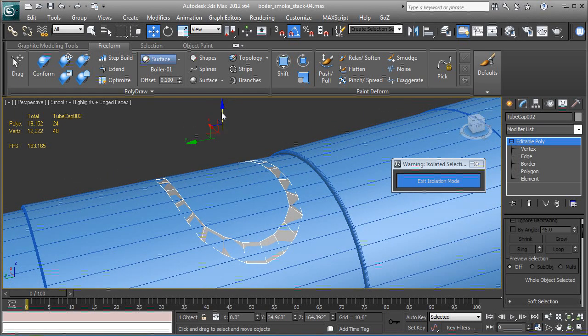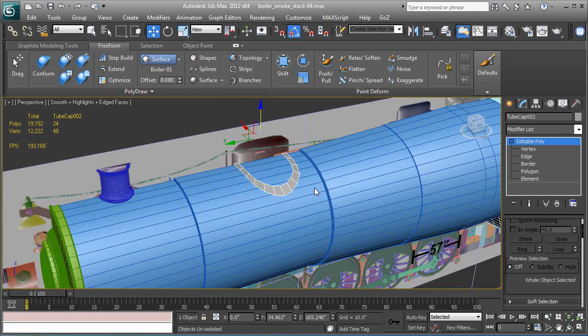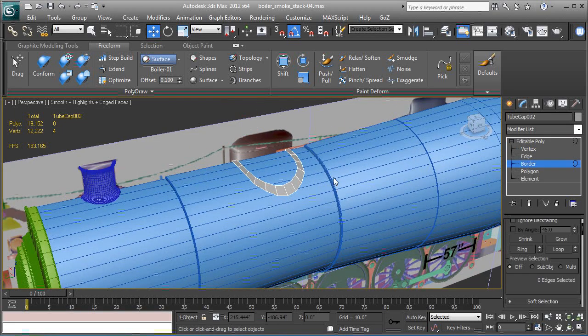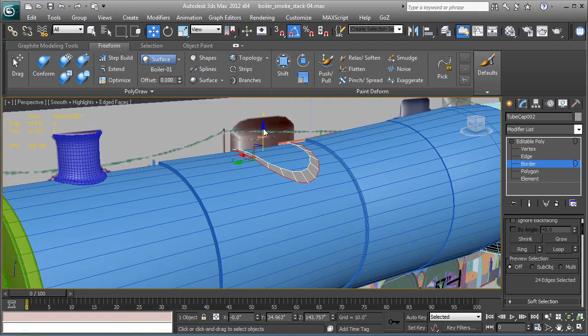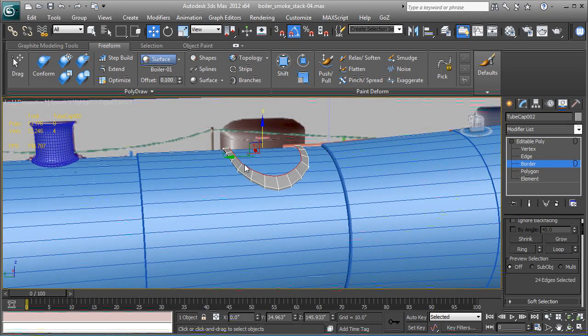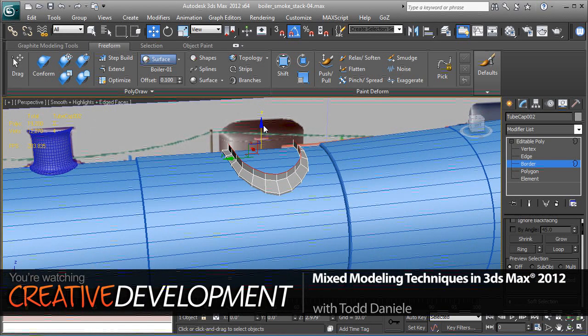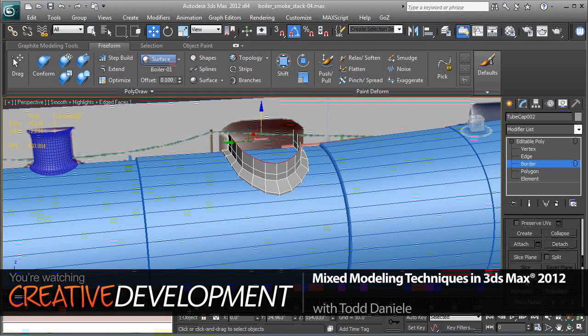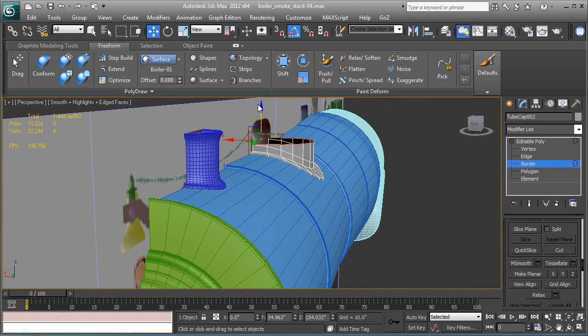And now what I'm going to do is just shift it up a little bit so I can see it better. We can exit isolation, and we're going to do border selection as we did earlier. Select that border, and we're going to use shift and drag with the left mouse button, give some thickness there. And then here we're going to do border selection, and we're going to shift and drag it up again. I'm going to make that planar along the Z axis. That's nice. That's just what we wanted to do.